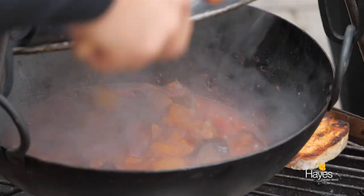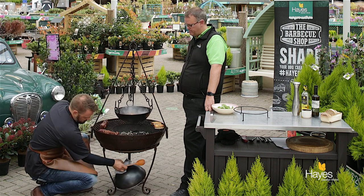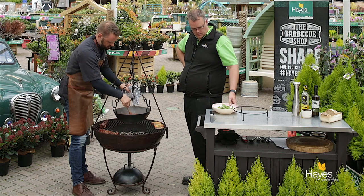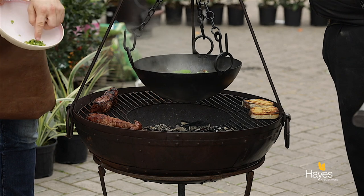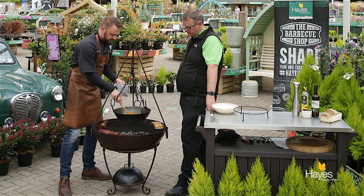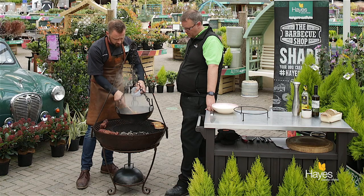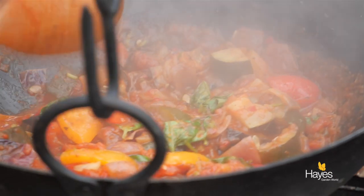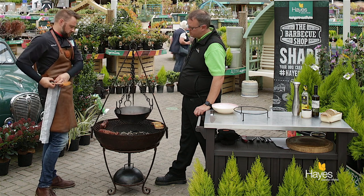Right, so we have our easy Mediterranean stew. We popped a lid on just because we have one and we also wanted to help keep the heat in. So that's just been on for the last 25 or so minutes. The stew has cooked down nicely. Now in that bowl - this is the basil. All we've done with this is pick the leaves off. They're going to go straight in and we've just taken the stalks, ran a knife through those and chopped them down. It just gives a nicer finish if you have the bits of leaf separate to the stalks rather than big strands of basil stem going through. But if you want to pop the whole sprigs in then you absolutely can. So that is nicely reduced. The nice thing about this is it actually stays cool to the touch, but just be careful if you need to remove it.